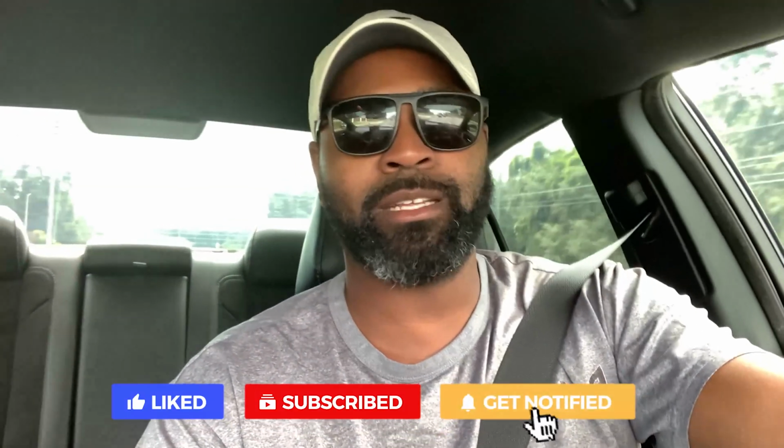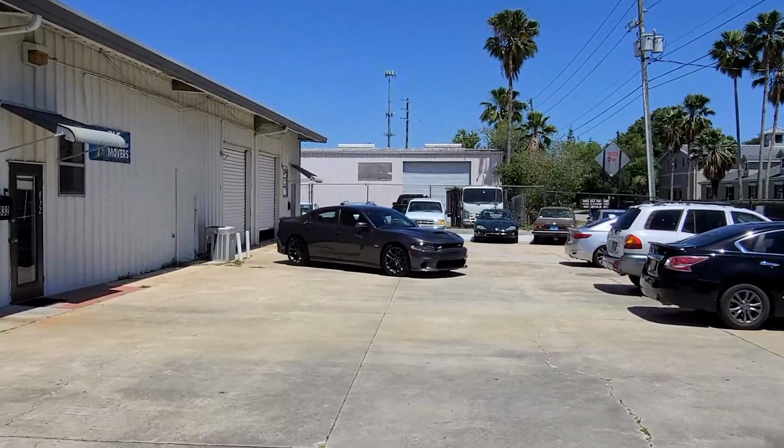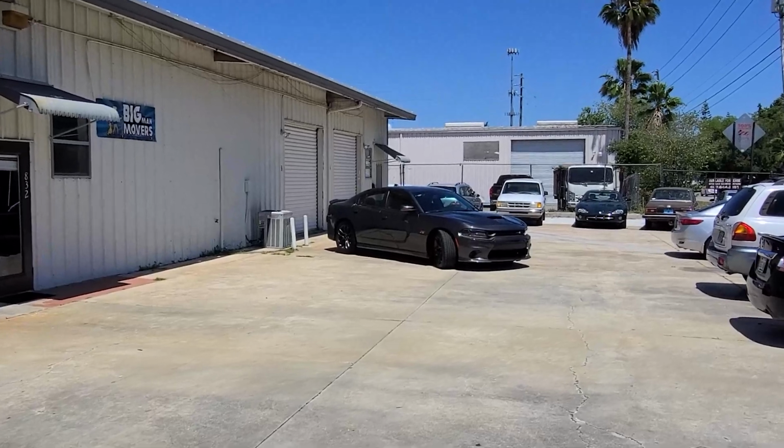So there were a few options out there, just a regular standard tint. But I decided to go with ceramic tint simply because after doing my research, the warranty that they offer was just outstanding. I think I got like a 3-year warranty on all the materials and any damage. So if I get any peeling, any rips or anything like that, they take care of it. All I gotta do is show a receipt. So I definitely went to get the tint. I got some B-roll of them guys installing that. I'll probably drop it right here. But yeah, I would say it was probably a good investment for the car.